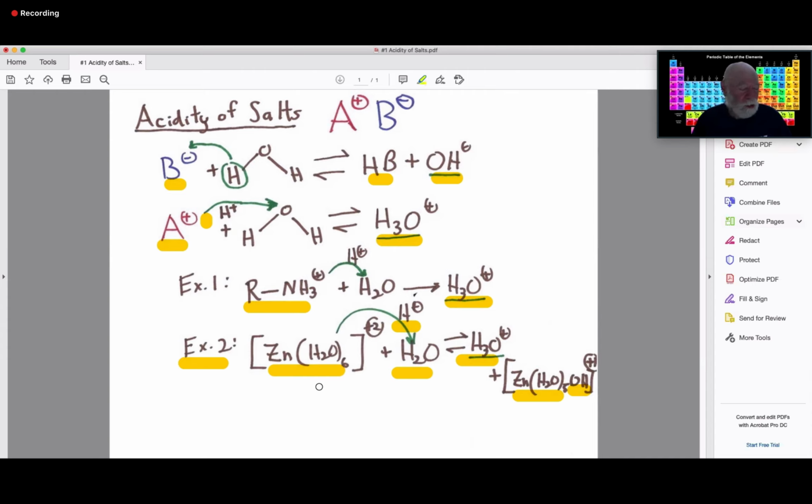In experiment number 9, there's going to be a question where they ask you, how can the zinc make the water acidic? And you're going to copy down this reaction. No need to memorize it, but we're going to find out how good your notes are if you complete experiment number 9. By the way, experiment number 9 is going to be next week.